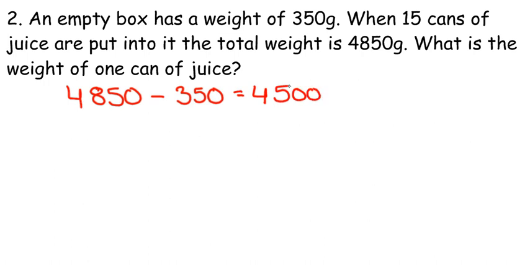Okay, we know 4,500 grams is the weight of the whole thing without this empty box. And we know that there are 15 cans if they're identical, which we have to assume from the question they are. We have 4,500 grams and we then want to take our calculator and divide that by the 15 cans of juice. I'll give you a little second to pop that in your calculator to make sure that you get the same answer as I do. You should have ended up with a weight for a single can of juice of 300 grams. And that seems quite reasonable.